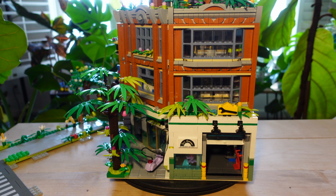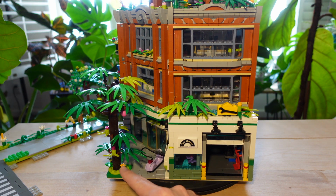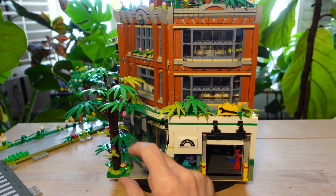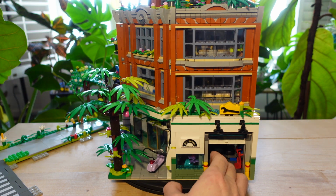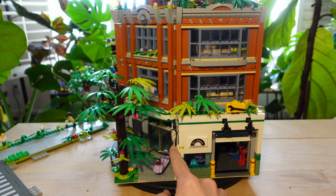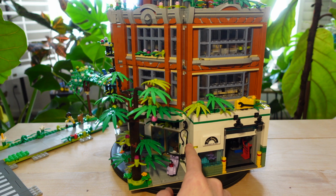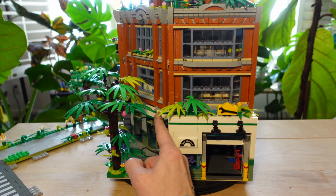I really like how that came out. Now, this little Joe's Garage sign used to be part of the overhang structure. I really wanted to have a tree right here in the corner to replace that old gas pump. And one thing I forgot to mention is that in the year 2060, all the vehicles run on battery electric, and fossil fuel vehicles are either in museums or private collections or have all been taken to the shop and converted to electric.